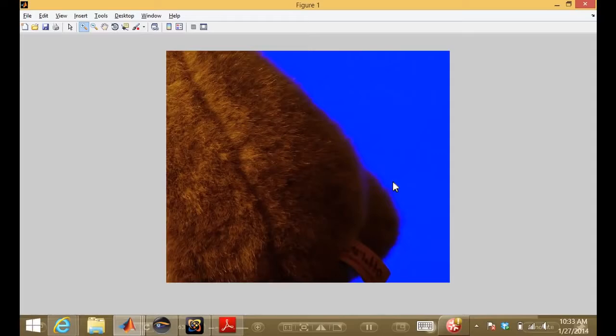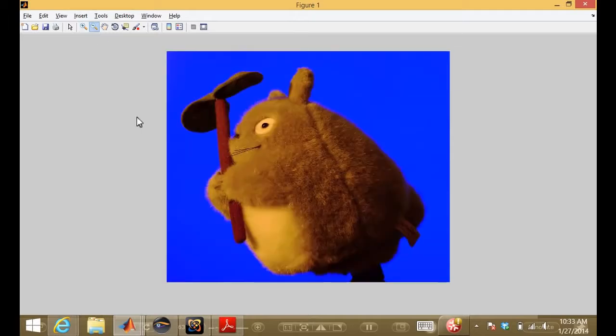This blue spill, as they call it, is definitely an issue when you're doing real-world blue screen matting. If you have a blue screen and the person is too close to it, you're definitely going to see stuff that comes over their body. So if you put them a little bit further away from the blue screen, you're not going to have this kind of thing. In this case, the toy was very close to the computer monitor, and so this was a matting mistake on my part. Again, I'm not going to go into the details of how you should set up your blue screen, although in the book I do make a couple of references.